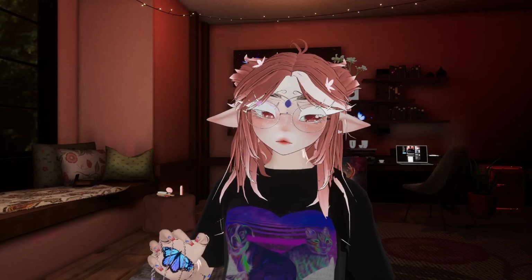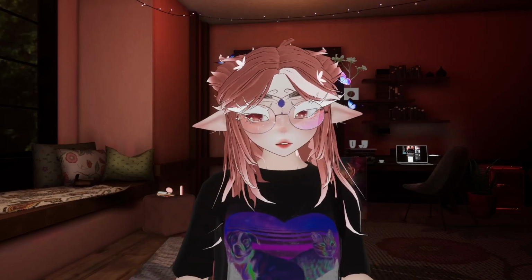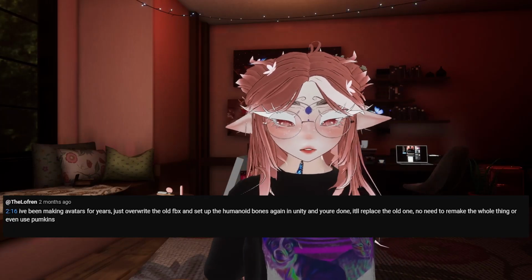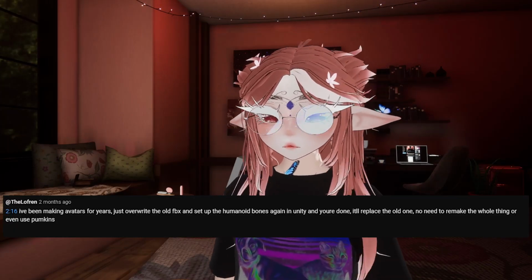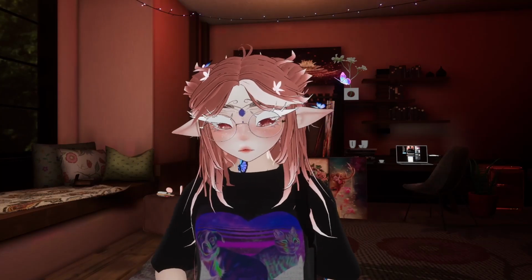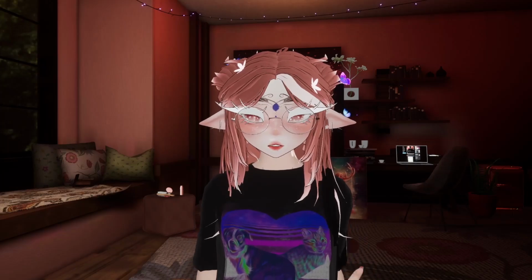This means putting it on the hair root bone instead of the bones inside of that bone, assuming your hair has that bone already. A law friend stated that if you need to fix something simple in Blender, you may be able to overwrite the old FBX in File Explorer, and it'll replace it perfectly without having to switch it to humanoid again. That wraps up the avatar tips I wanted to share with you today.